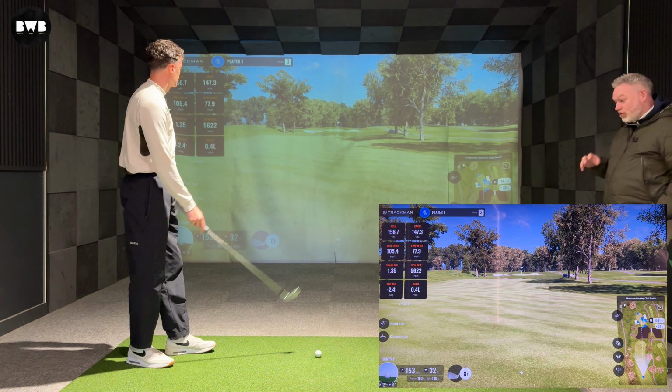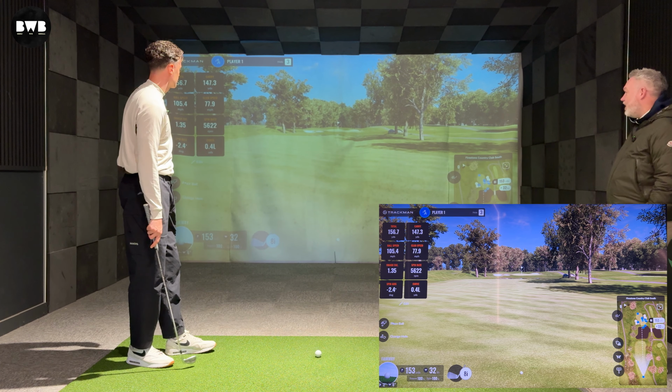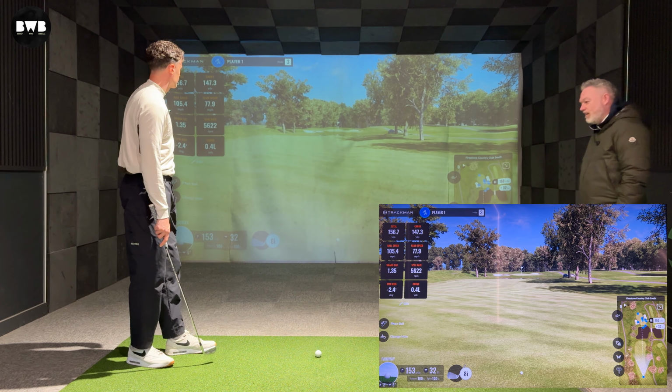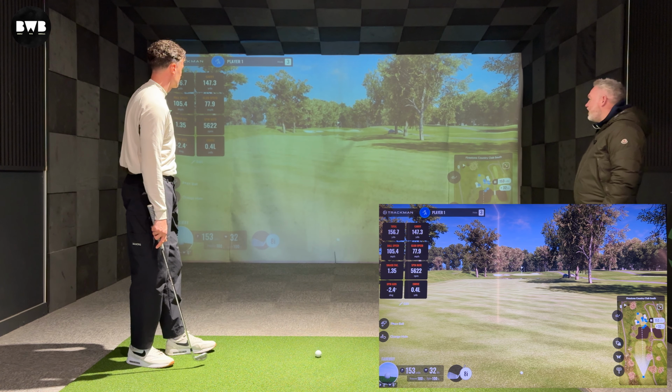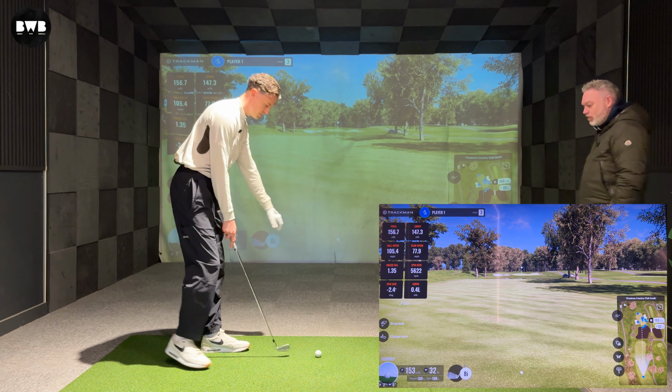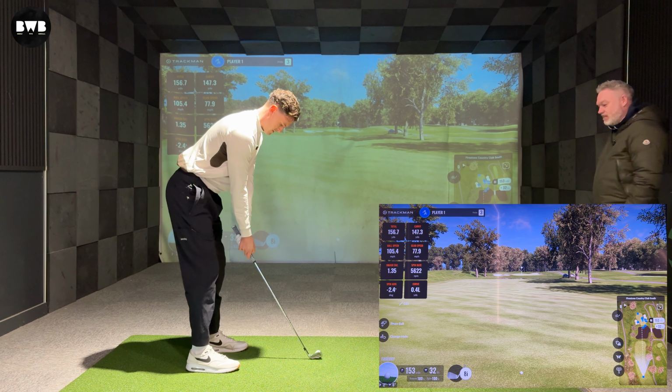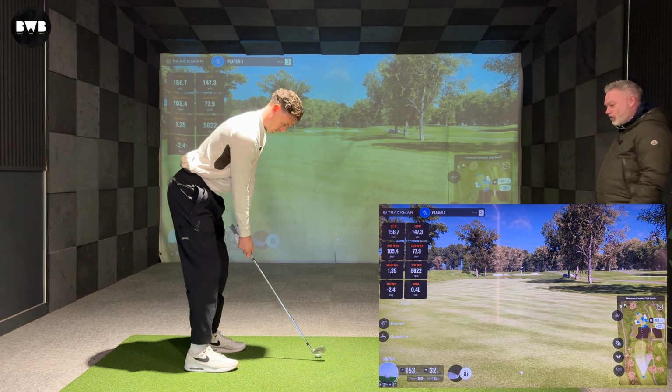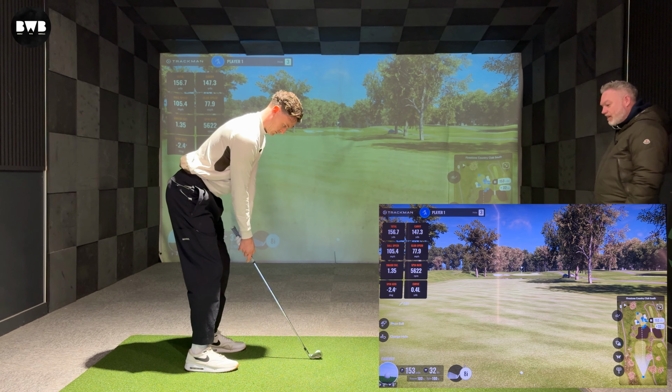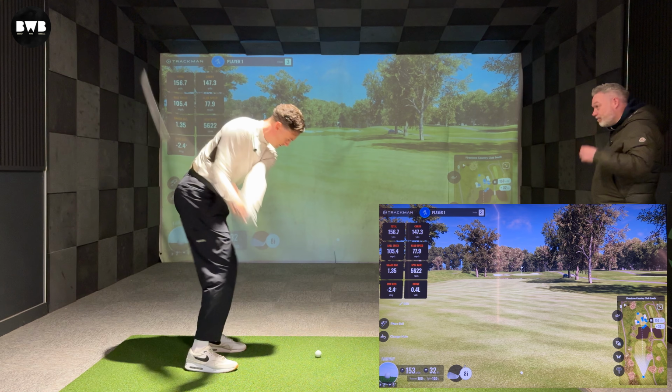So your perceptions of straight, of square, they tend to be flawed. By having a go at different things, you start opening doors to different possibilities. You start hitting better shots, you start understanding what to do, and then when you get on the golf course, you're better at executing.